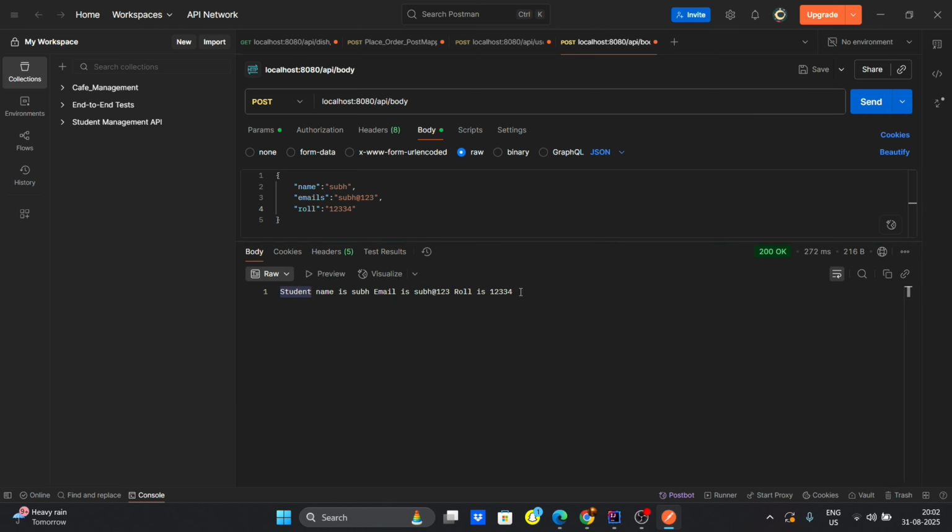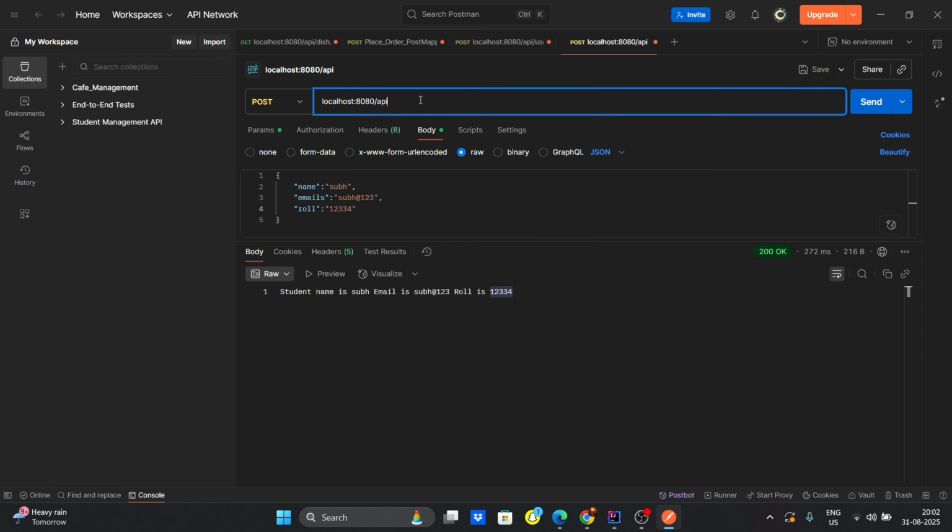So here we can see that the student name is basically the one we gave, and the student email and the roll number are shown. So that is all about the body format data taken from the user.